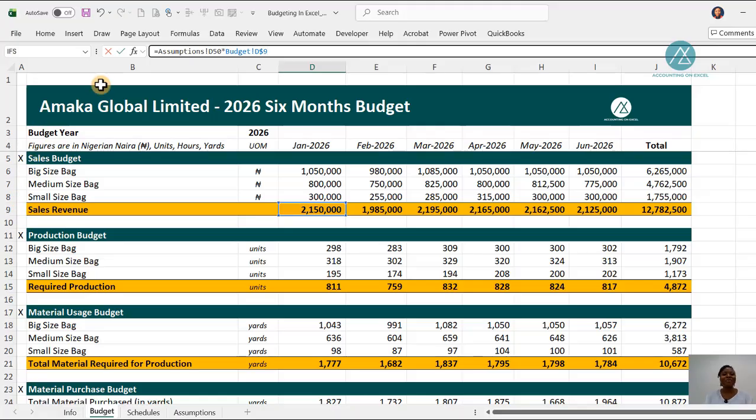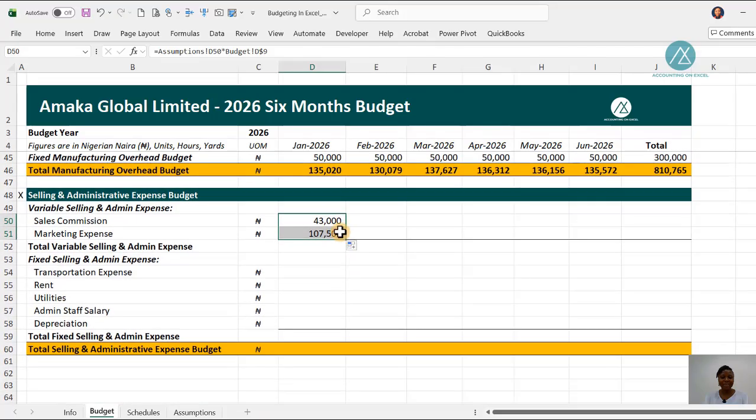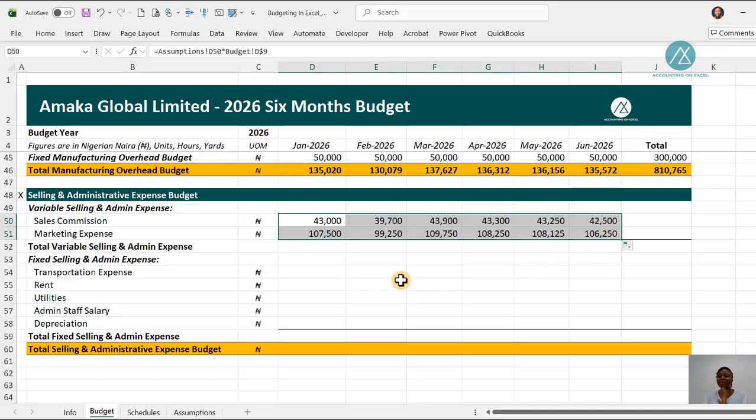So that is it. For this particular assumption, I want it to be relative, and that is why I left it that way. You will know why I did so. Having structured my formula to be dynamic, I'll just click enter. And there we are. All I need to do is copy downwards. Let me bring it up so that you can see. I just used the fill handle, copy downwards, then the same fill handle I copy to the right. And that is it.